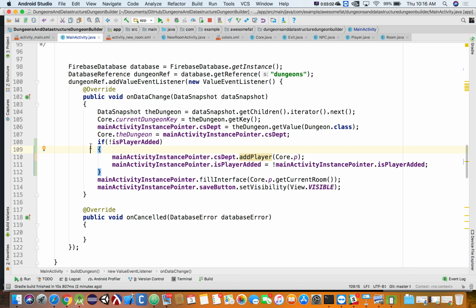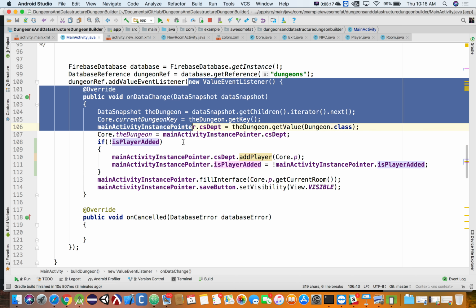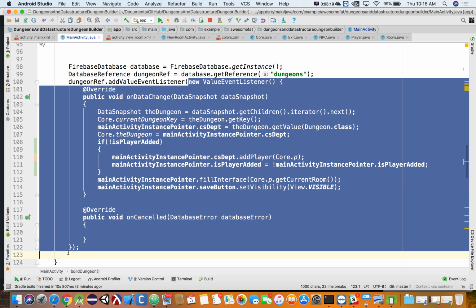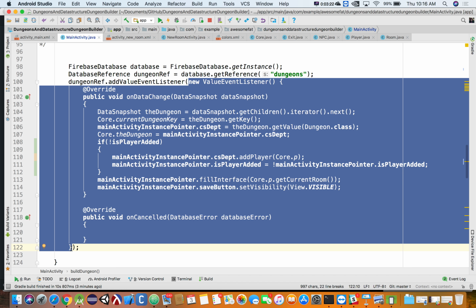Okay, it's not the compiler, but basically, it's at runtime. So when I say is player added here like this, even though it works, the very first thing it does is it looks within this class right here and says, is there a variable in there with that name? Because all variables resolve to their most local definition. When it doesn't find that, it bounces up to the next scope. And then it happens to find it up there.